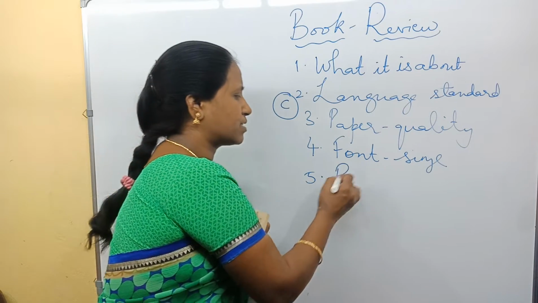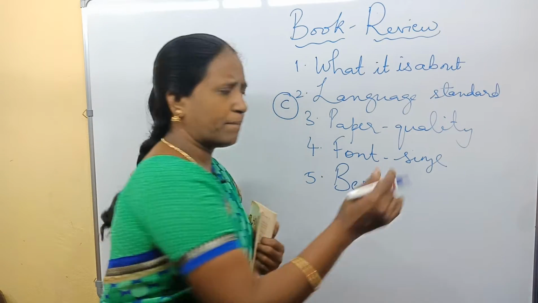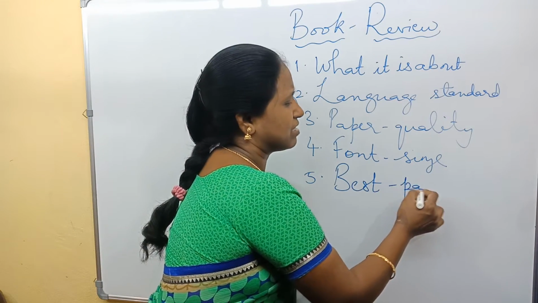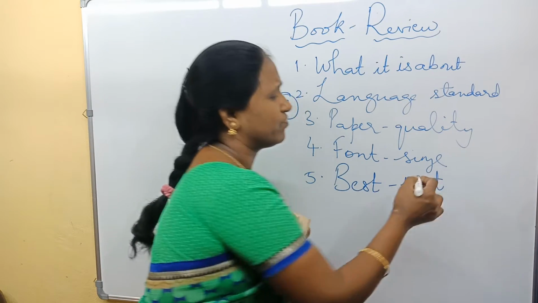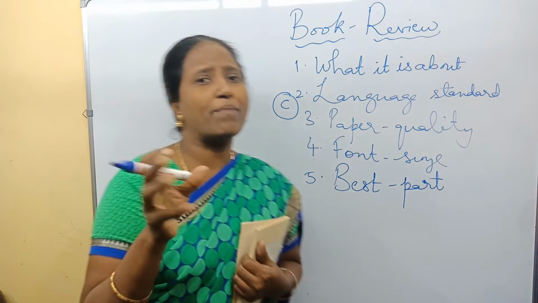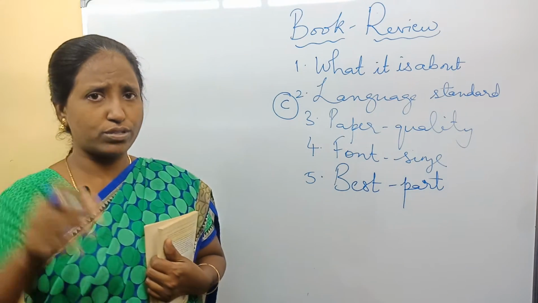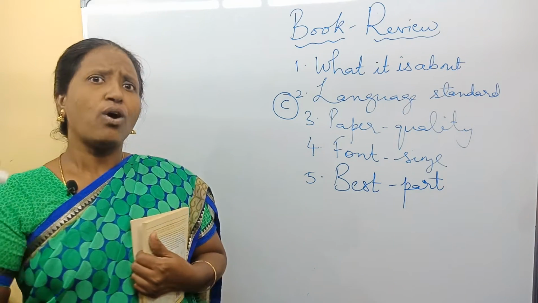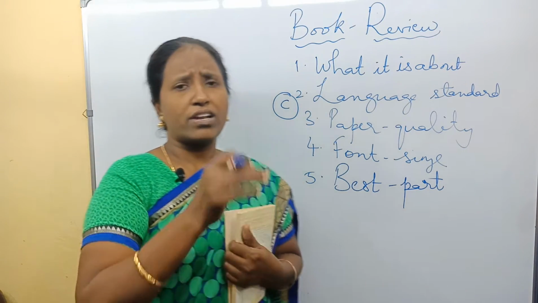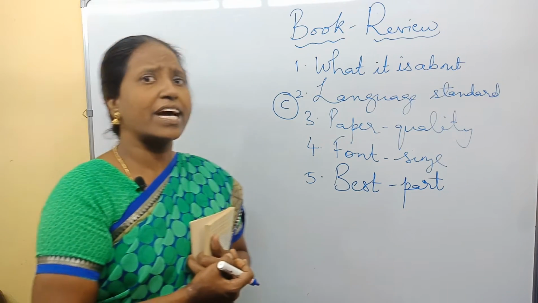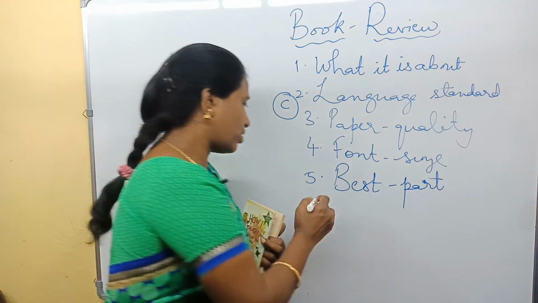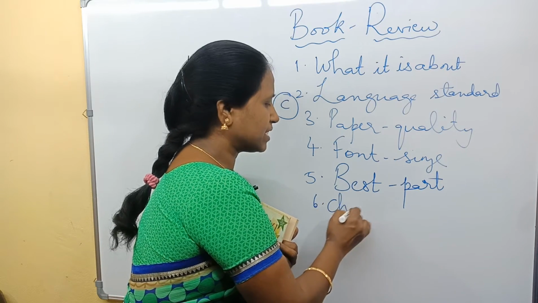So here best part you can write which part, beginning, middle, end, or the best characteristics of the book, which is the best. Now magazine we can't say, it's not a whole story, no. What is the best part, which one you like, the riddle section or the comic section or the real story, real life incident, all those you can write. Okay, and then you can go about the changes required.